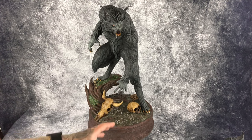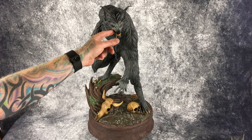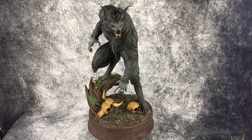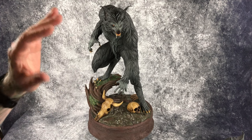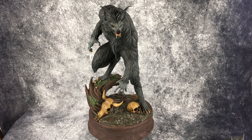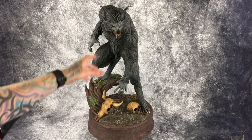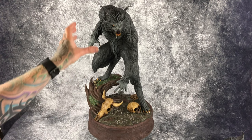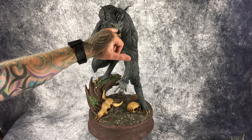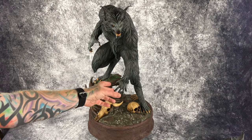As far as the wolf, I basically redid the whole thing except for the eyes and the teeth. I was actually pretty happy with the mouth. I did gloss the mouth a bit more, but looking at some reference photos of The Howling, they used several different wolves that were several different colors, depending on the lighting of a particular shot. There's actually one that's pretty much light gray or white with a little bit of dark coloring here and there. But most of what they used was a dark charcoal with a light gray around the snout and the eyes, and then a light gray on the hands up to the point of the fingers.